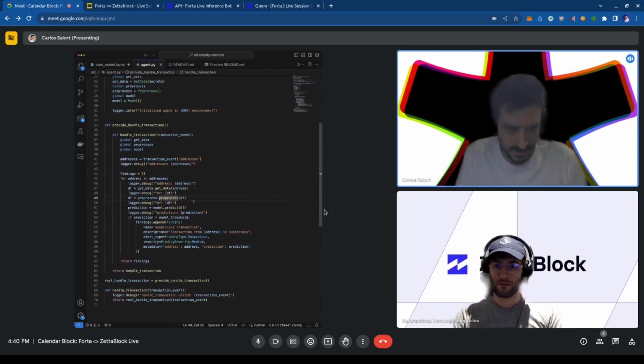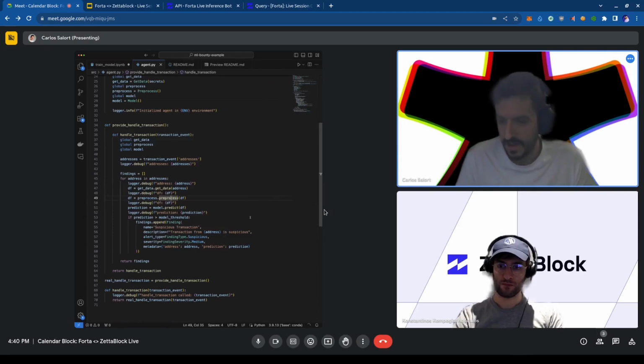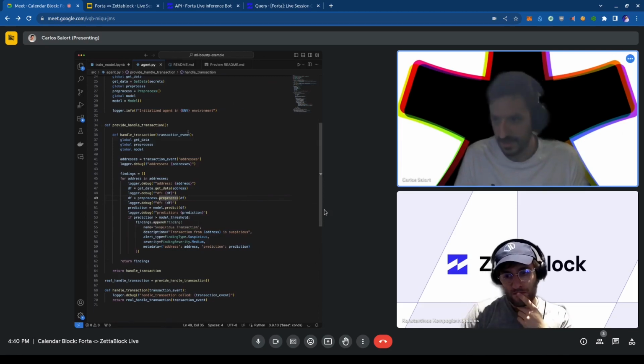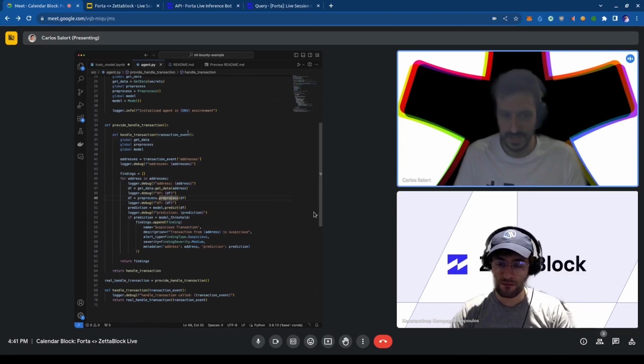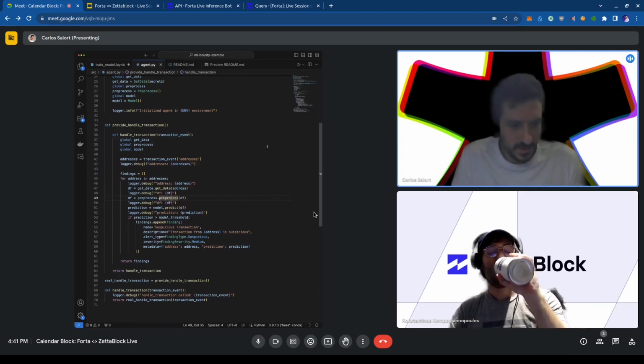an outcome. So we can decide, and this is this part here, if the prediction is over a certain threshold that we have defined, that is one of our constants, then we would say, okay, this transaction is suspicious. We are not happy with it. And when that happens, what you do is you create what is called a finding. The findings can be quite complex, but they are mostly information about the particular transaction, what is happening, and why you are saying that there is something suspicious over there.